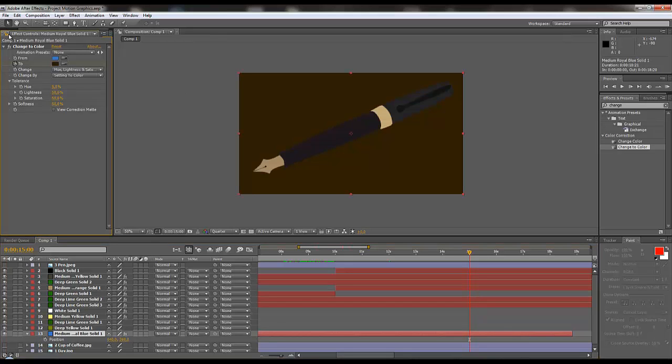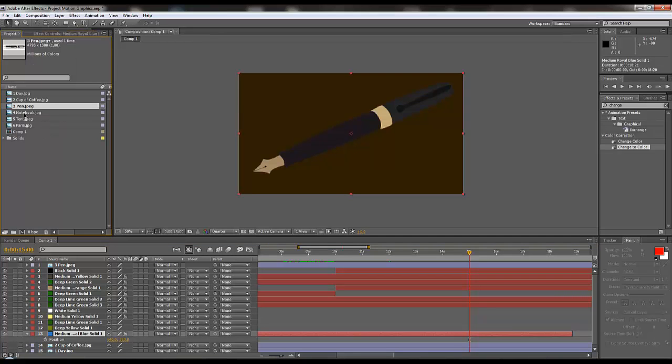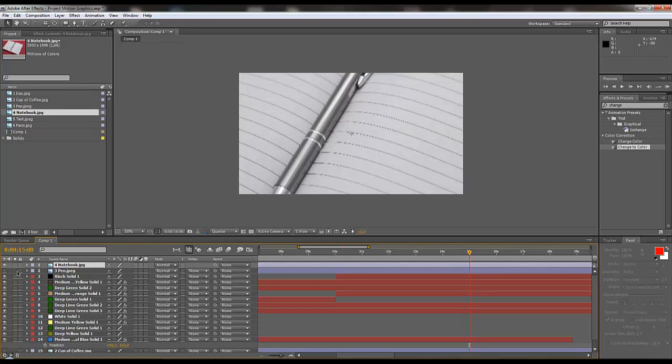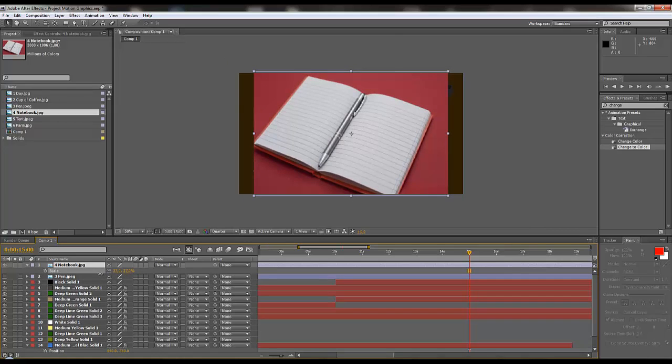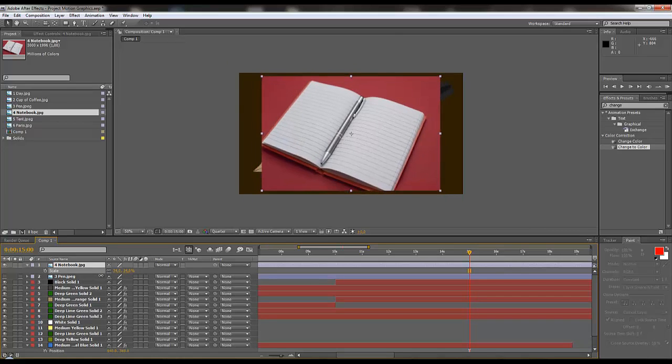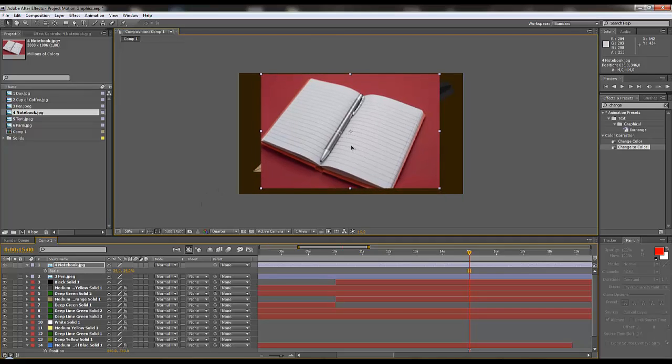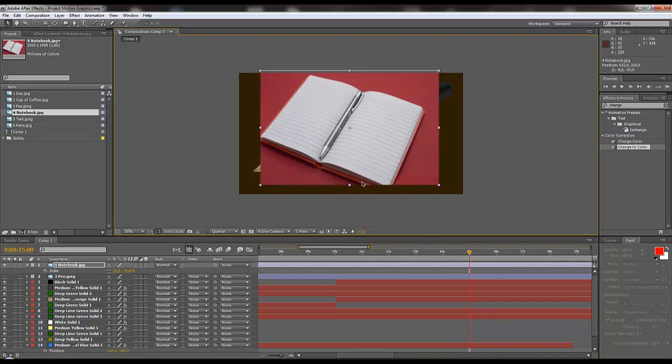And let's put in our new picture. Here you go, project. Next one is a notebook, because I'm writing in my notebook. So the notebook is a little bit too big once again. So hit the S for scale, just scale it down to what you want. And I want it to be completely on the screen. It doesn't matter that this corner is missing. I know where this corner is. It's about here. So my thing will find that, no problem.